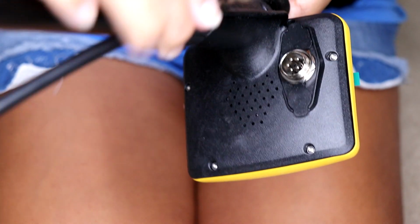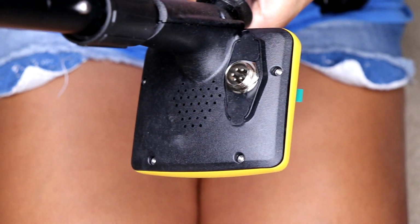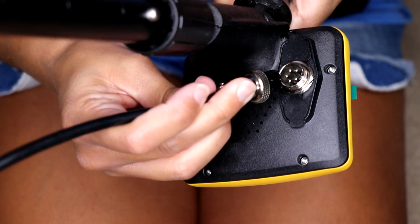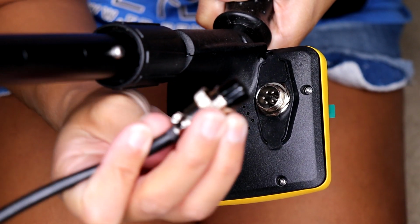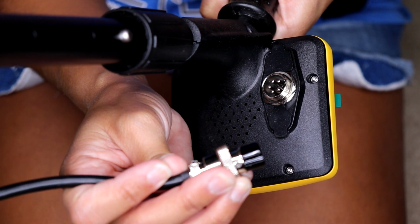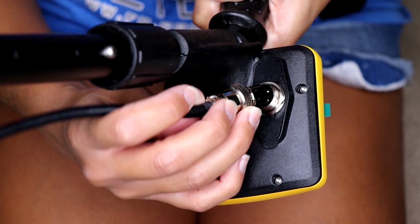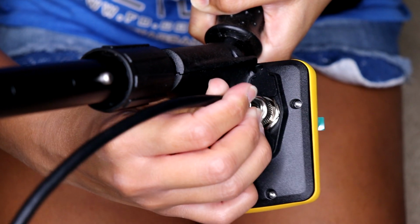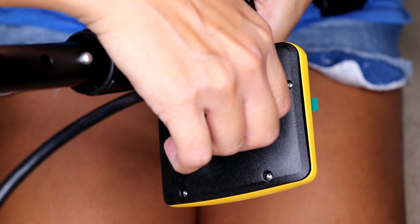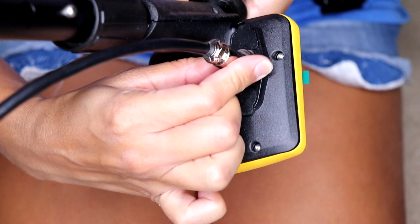All right, so let's go ahead and connect our cable. I'm just going to pull it out and make sure it's pulled out straight and not kinked or anything. So you just line it up. There is a little groove, and I know it's probably hard to see, but there's a little groove here on one side of the cable that you just want to line up with the little groove in here. So you just push it in all the way, and then give it a twist. Again, you're going to want to do this finger tight. You don't need tools to crank it down or anything like that.